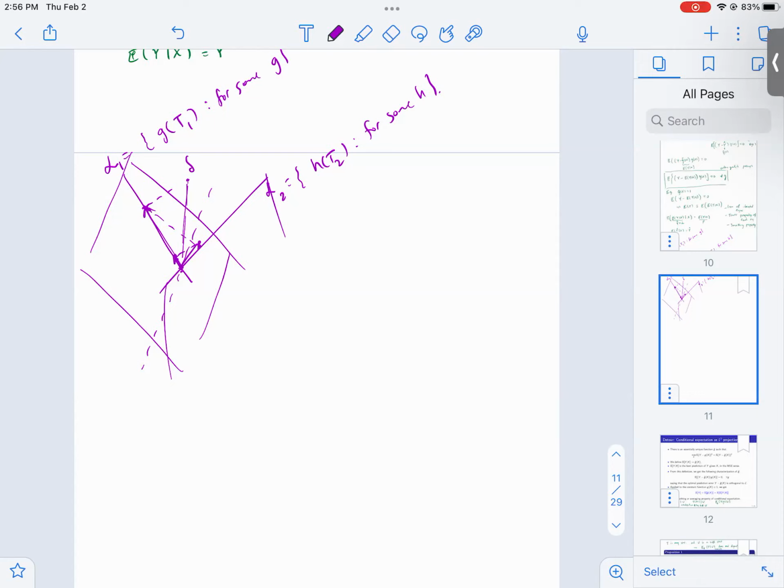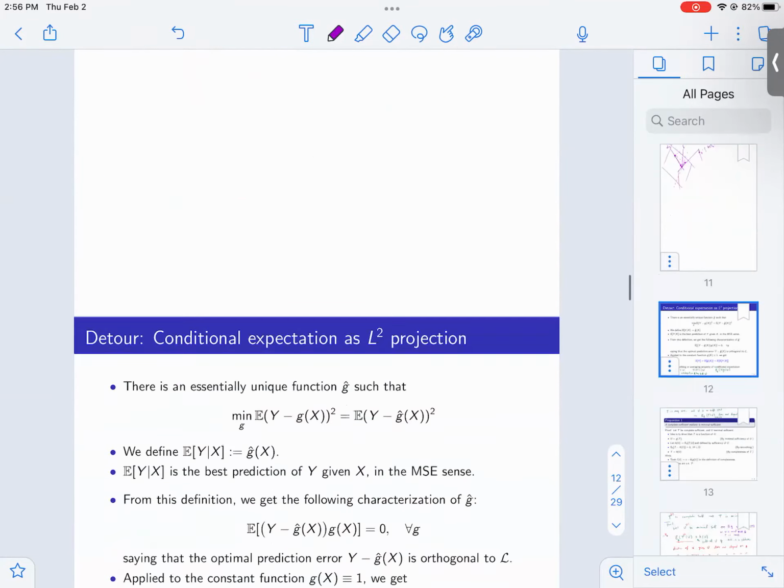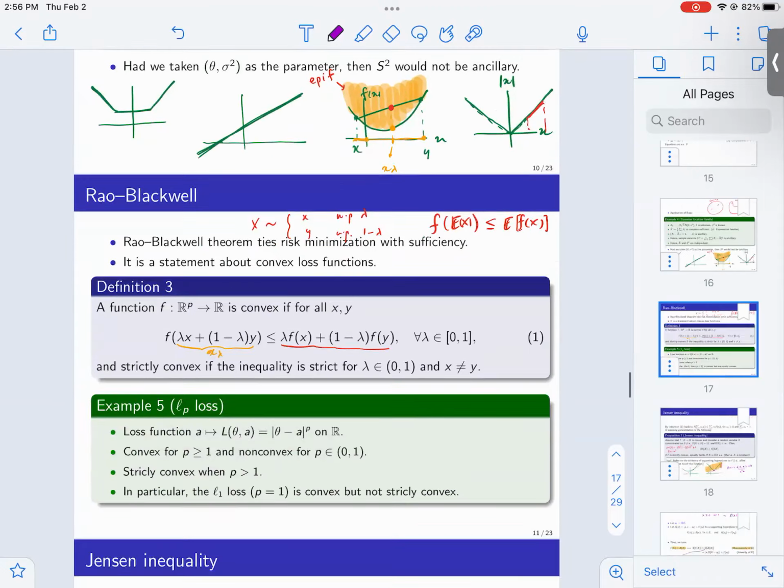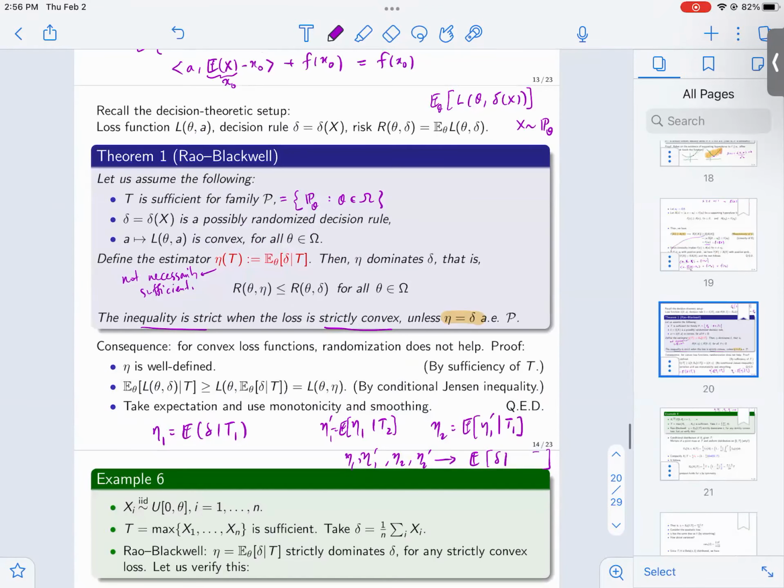But it's not like you remain orthogonal to the original line, right? There's no reason why you remain orthogonal to that after you project onto a new subspace. There's a lot of room to vary. Intuitively, it's interesting, because it's not obvious that you keep reducing. Maybe you can think about an example. But it seems like the Rao-Blackwell theorem says that it does happen: because this is sufficient, this is a generic eta 1, the risk of this has to be less than or equal.